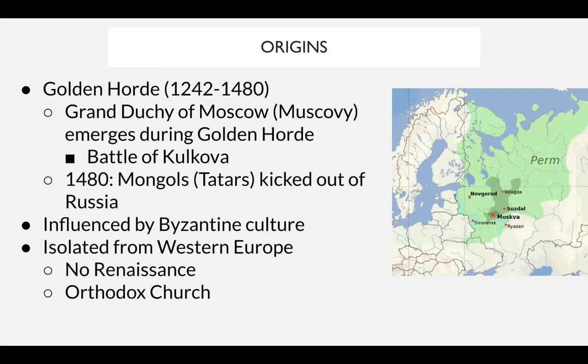The other thing that's different from Western Europe is the continued importance of the Orthodox Church, or the Russian Orthodox Church, more accurately, in Russia. But we also see that until the events we'll talk about in just a second, there's going to be little economic activity between Russia and the West. All right, so let's look at how a lot of these things are going to change.